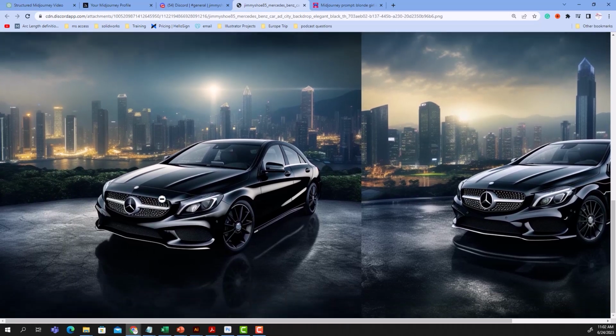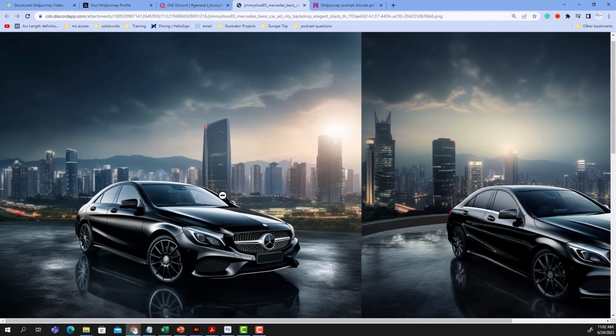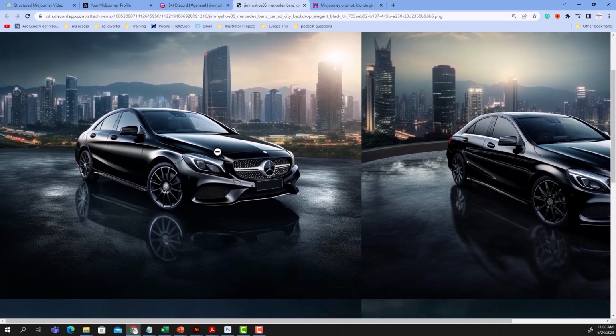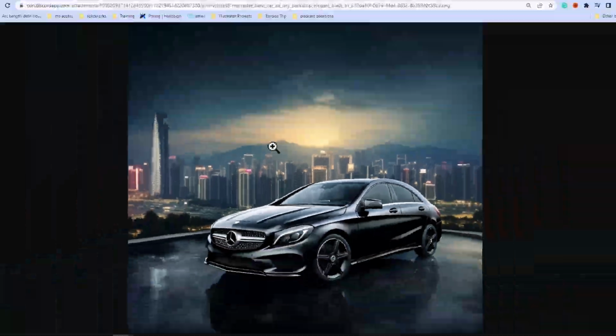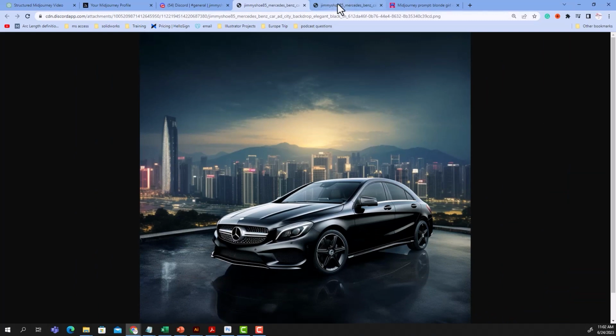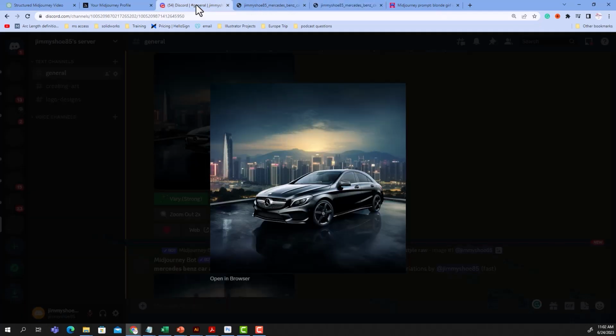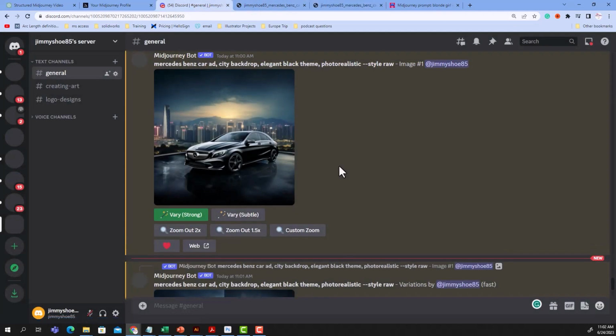And this one I like the least. This is my least favorite here. This may be my favorite, number 1. Here is the original, and here are the variations. And that was a very strong variation.